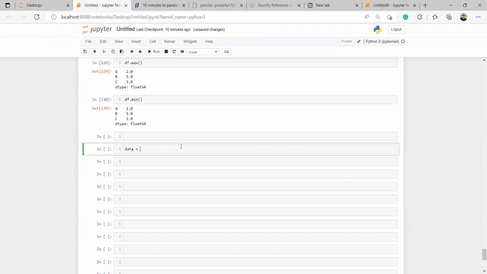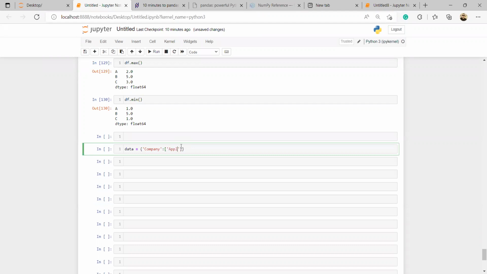Let's say we have different companies. Let's put it in a dictionary. So let's say we have companies. Which company can we use now?